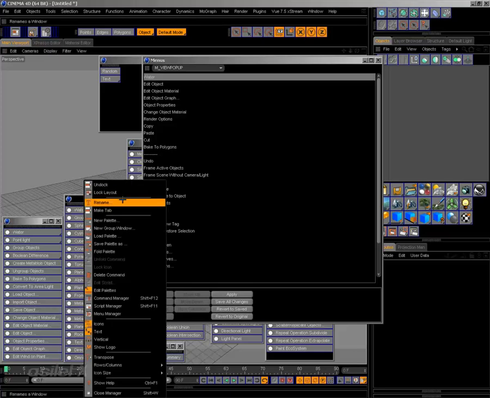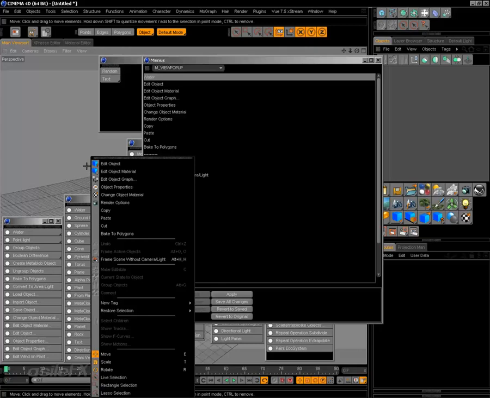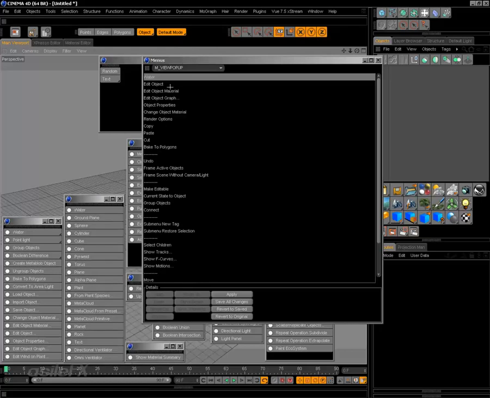Go and turn off edit palettes. And because I haven't saved the changes, it's not going to show up. Once you save the changes, you'll be able to see all those new commands in the right-click menu. This will not work if directly right-clicking on the object, so you might have to go off into a gray area if you have an object selected. So just make sure that whenever you make any changes, you save them.